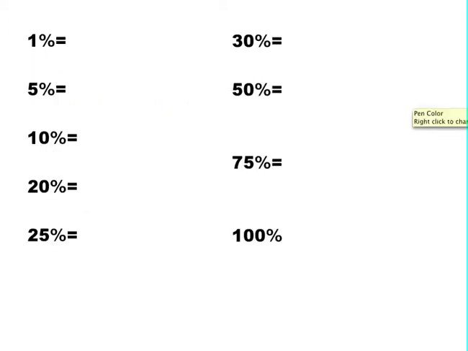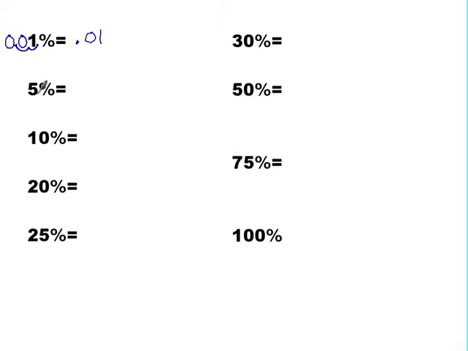All right, so let's take a quick look back and see how to make sure we know how to change all these percentages into their decimal equivalent. So 1%. Now that 1 has a 0. We can put as many zeros as we want in front of it. And we know that the 1 has a decimal directly behind it. Now we never see that, but that's where we know that it is. So we're going to move it 2 spots to the left, and we end up with 0.01. So 1% is 0.01.